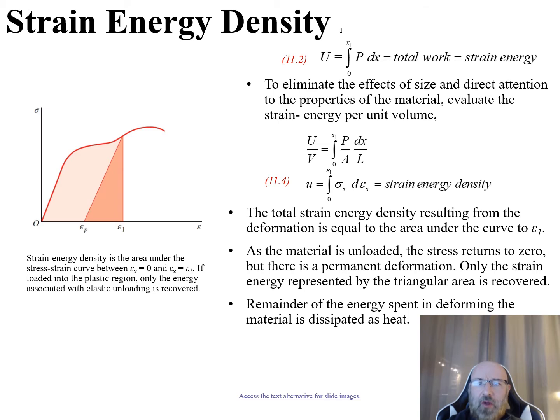As we talked about earlier in this course in our textbook, the load deformation diagram for that rod BC is going to depend upon the length L and its cross-sectional area A. Now our strain energy, this U term, is defined by our equation that we see here, this 11.2 in our textbook, where U is equal to that integral from 0 to x1 of P dx, which is going to be our total work or our strain energy. So with that and what we saw earlier in the book, we can now say that the strain energy U is also going to be dependent upon the dimensions of the rod, that L, and our cross-sectional area A.